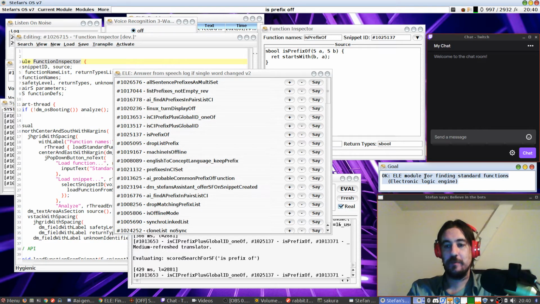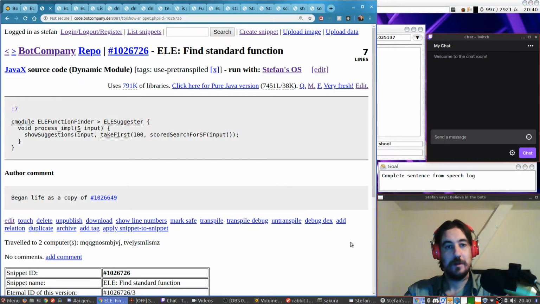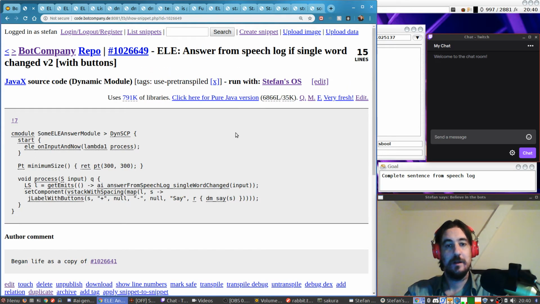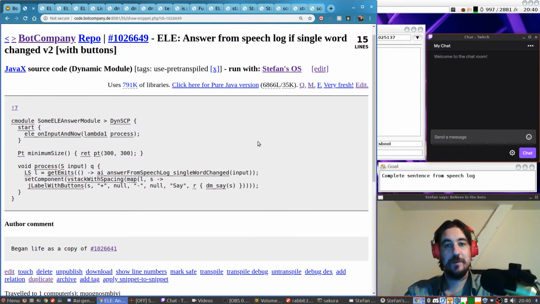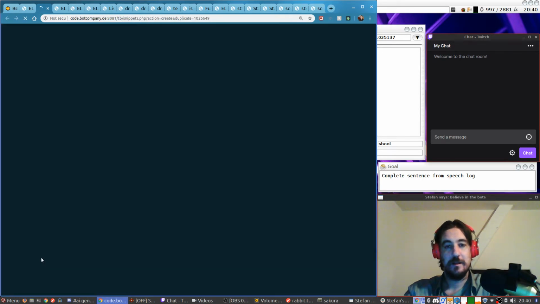How about complete a sentence from speech log? That should be a fairly simple module similar to this one, which takes 2 consecutive lines and does some magic.